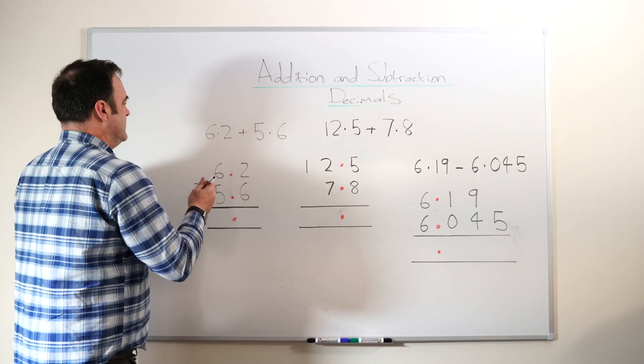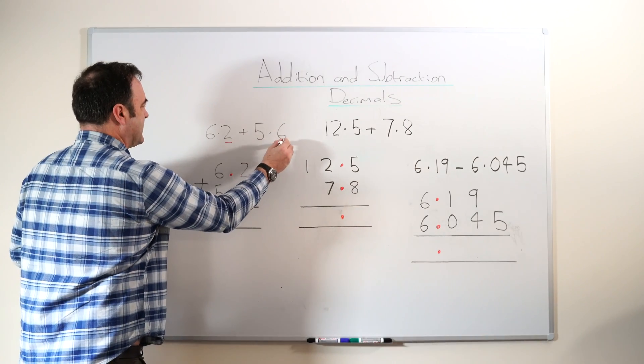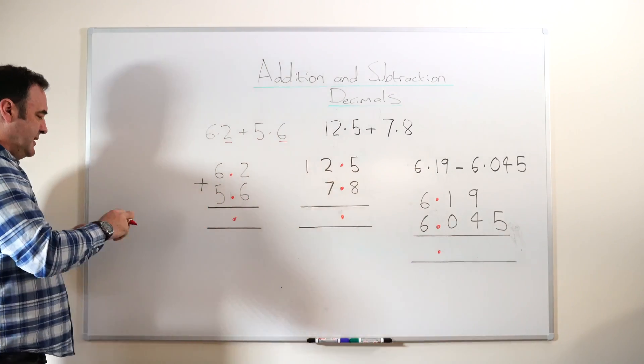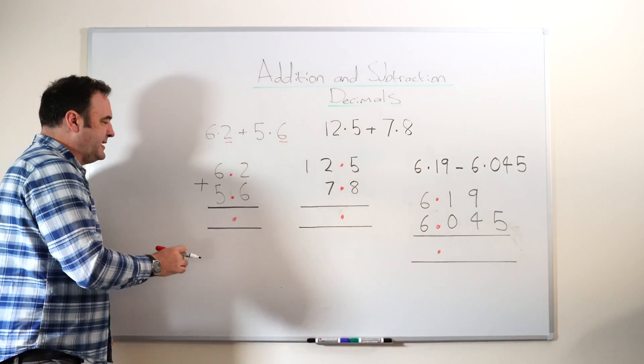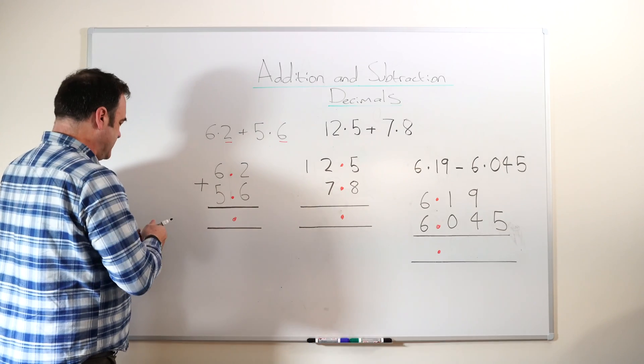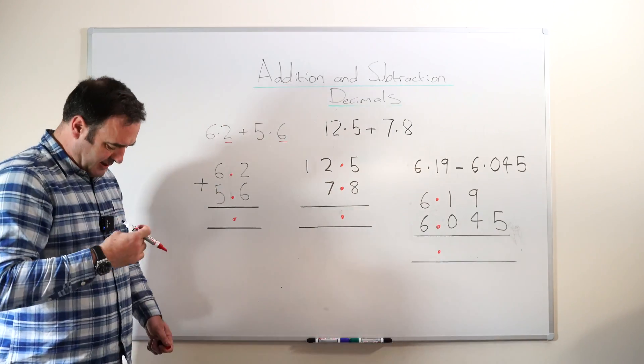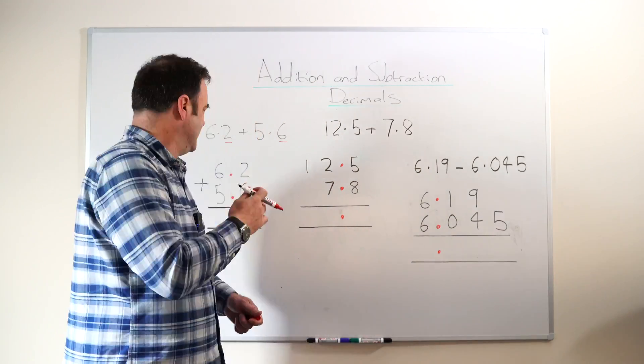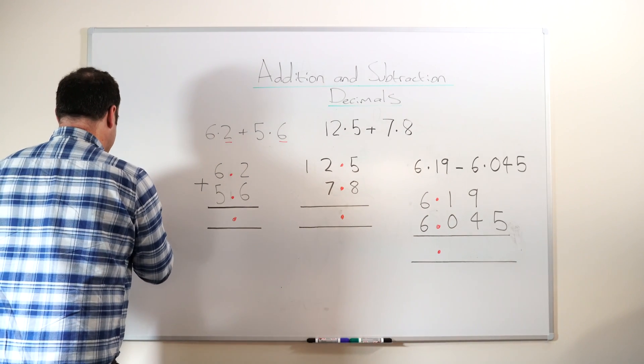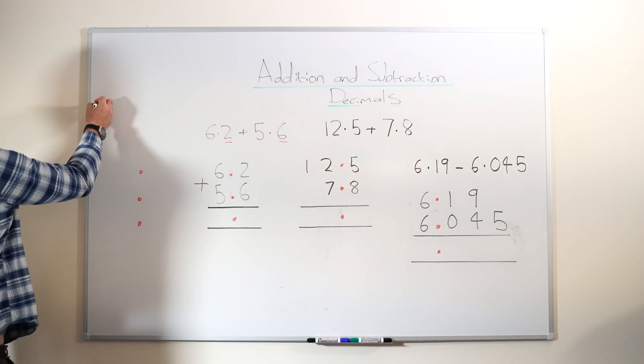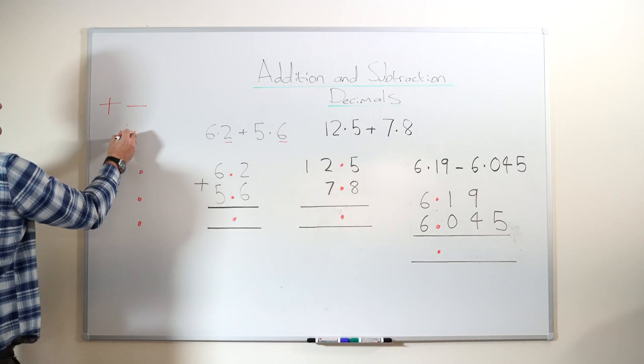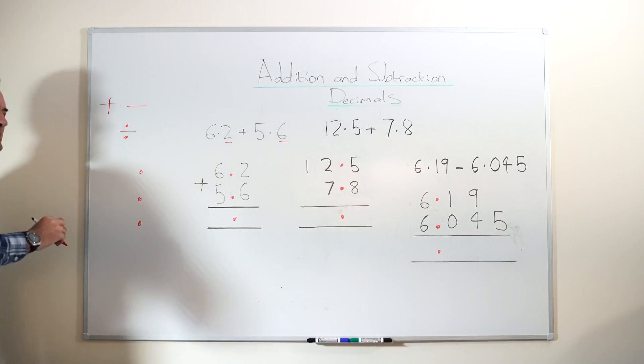These have got the same number of decimal places, they've got one decimal place each. Decimal places is the number of numbers to the right of a decimal point, and the main thing to remember is you must line up all of the numbers using the decimal point. I always say to children, remember the buttons on your shirt, they align with each other, no matter what, even into the answer they line up. And this is true of addition, subtraction, and division, but not multiplication. I'll come to that in a later video.